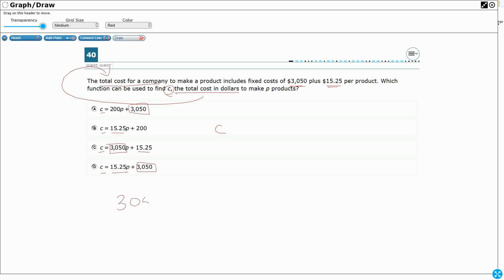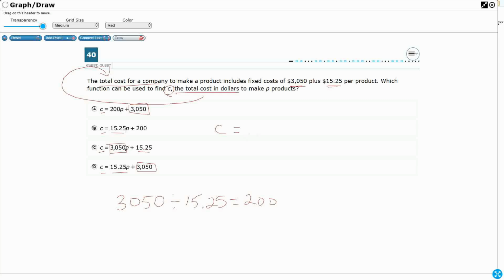We're just kind of looking at our answer choices here. Because if you already know how to set this up, this is probably a very simple problem. But how could we figure it out in case you're stuck and you're not sure where those numbers come from? We might need that 200. You can get that by dividing the 3050 by $15.25.